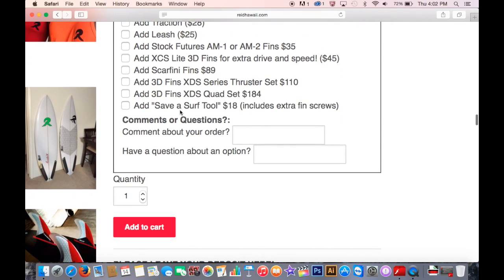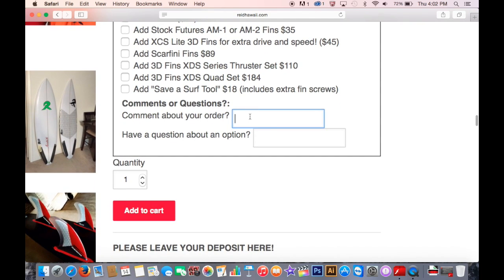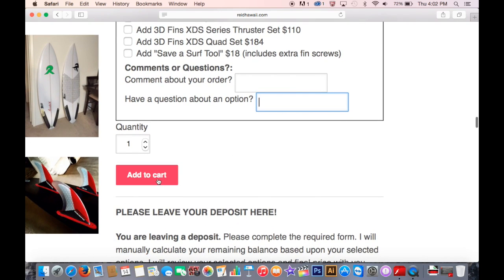All right, if you have any questions or comments, or if you think I can make this form better or edit it, put your information right there. And if you have a question about an option, but you're otherwise 90% sure you're going through with this order and just want to clear something up, put that right there. Then you'll be able to add it to cart.